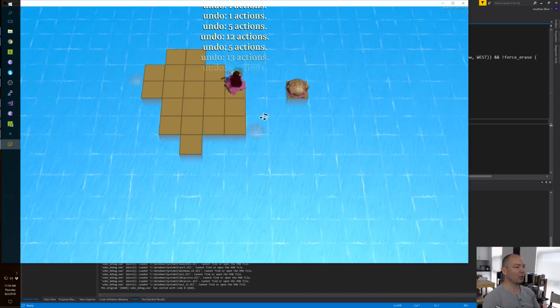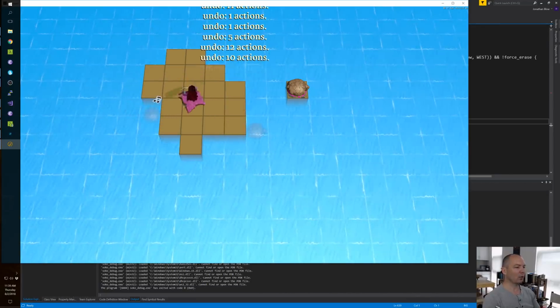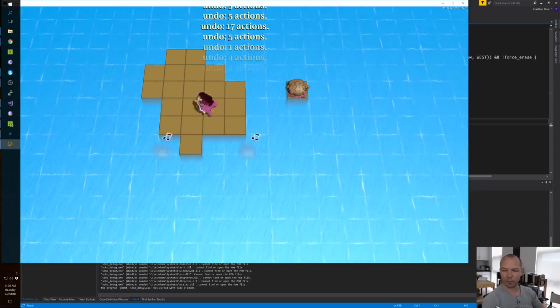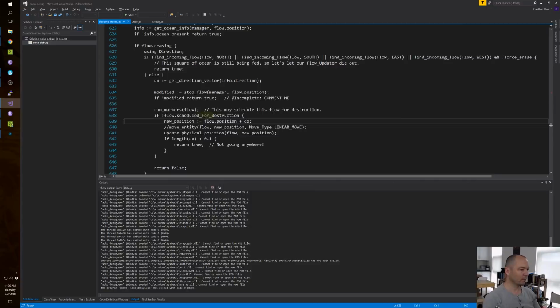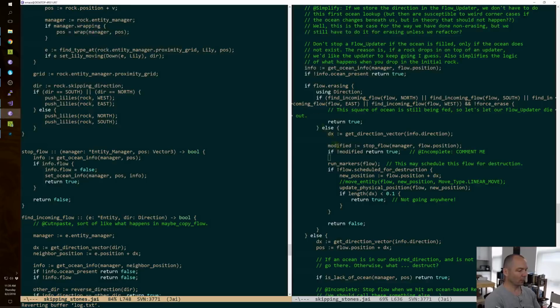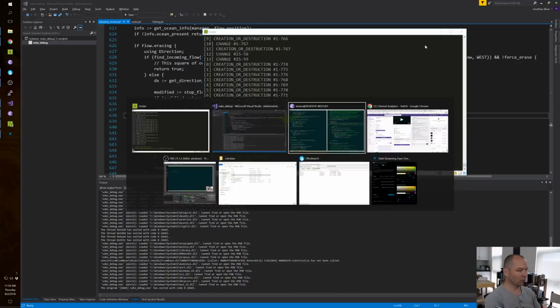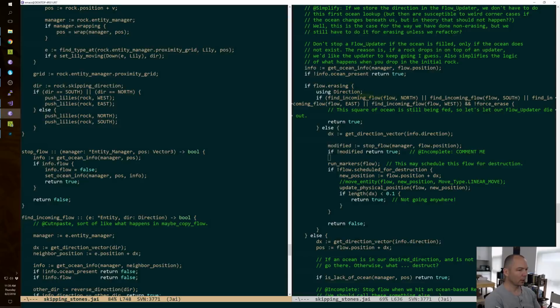I don't know. I now want to address the creation of those flow updaters in the first place. Let's look at that code. We'll make a debug build again, because we probably want one.